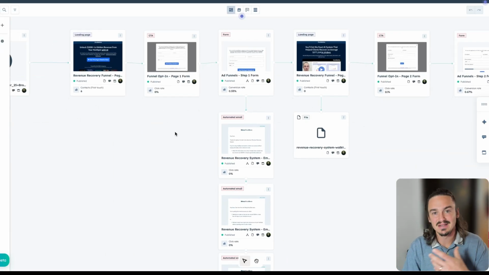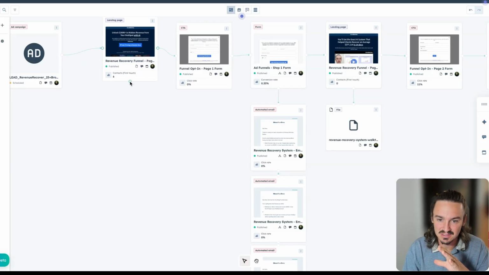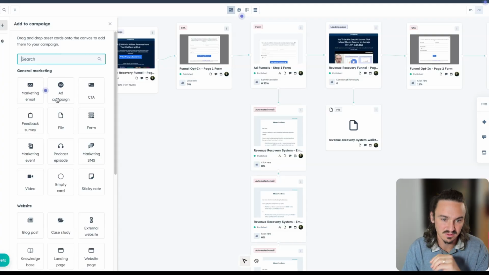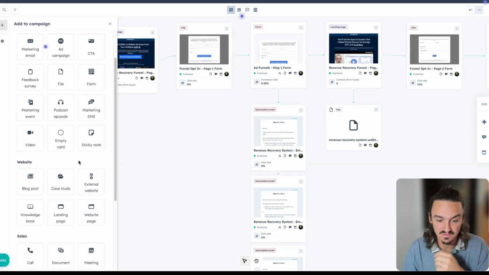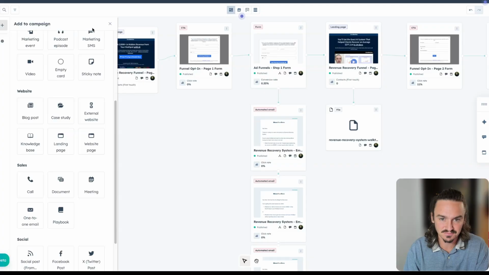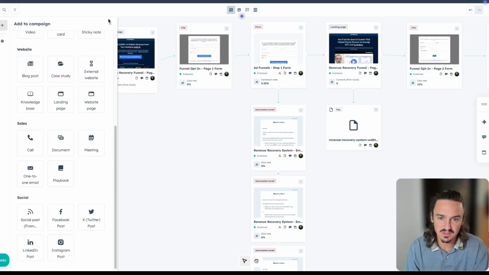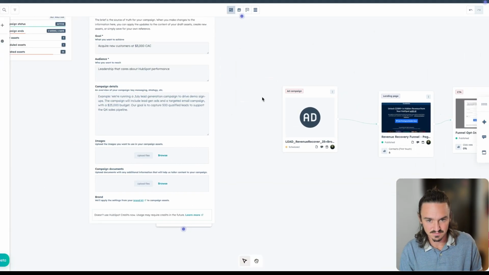And so it just makes it a lot easier to visualize and plan an actual campaign here and see how everything is tied together. We can go in and add additional connections here if we wanted to. We can add assets just like before. So you can see all the assets here that we could add to the campaign itself to track all the metrics around it. Can even add in some sales assets here too. So it's pretty comprehensive and it gives us a really good view of how everything is connected.